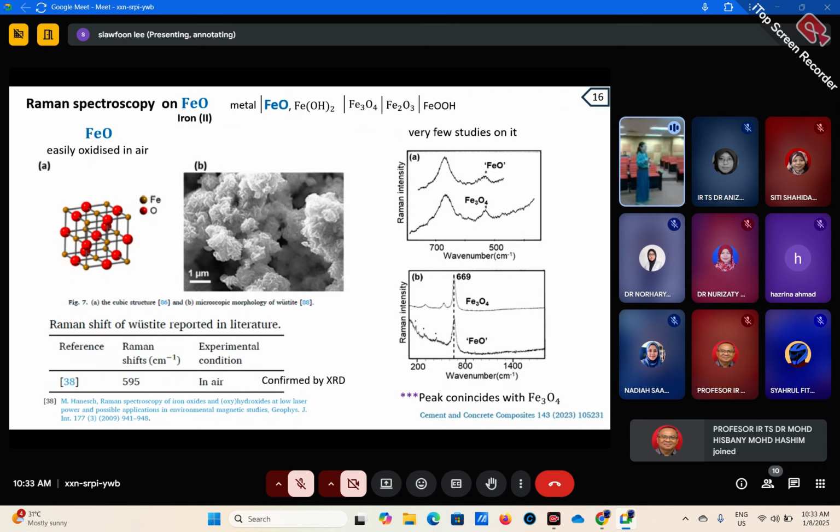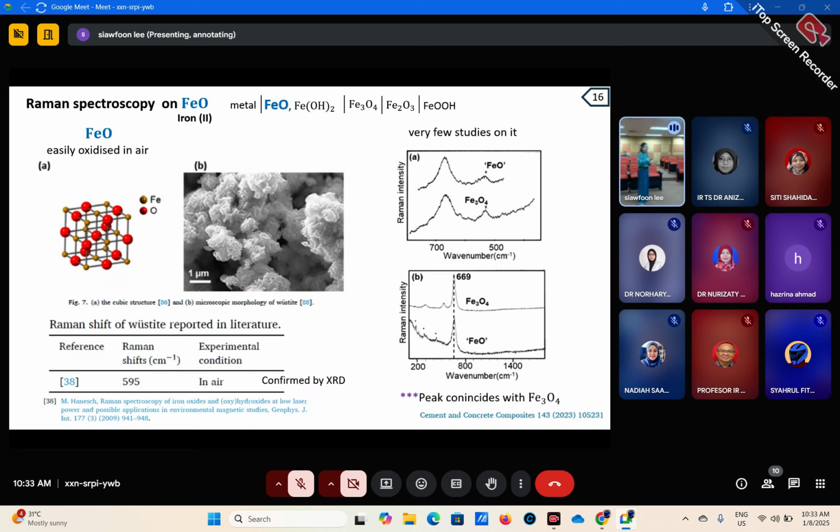So actually, there has been a lot of research to detect the part of the passive film, which is ferrous oxide and also ferrous hydroxide, and they use different techniques like Raman spectroscopy. And also they predict the crystalline structure and things like that. But the thing is, because ferrous oxide gets oxidized easily in the air, if you have a steel and you want to observe whether ferrous oxide exists on the surface, sometimes it's difficult to observe by eye.